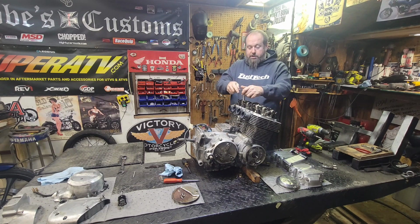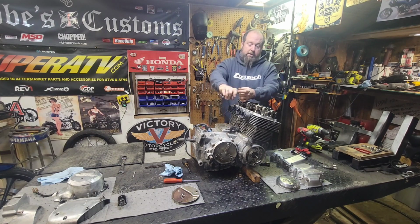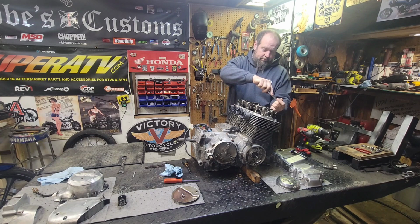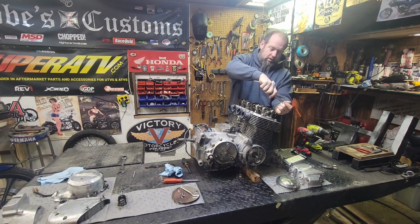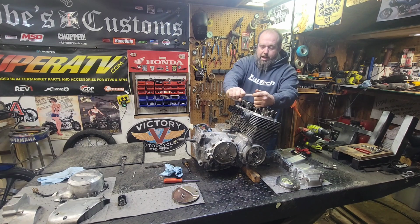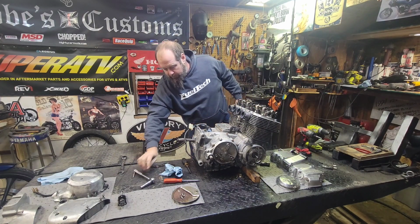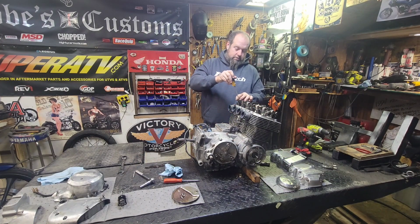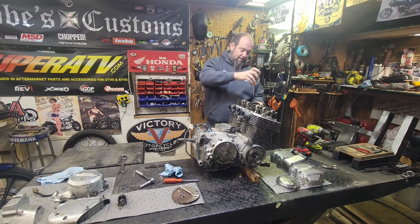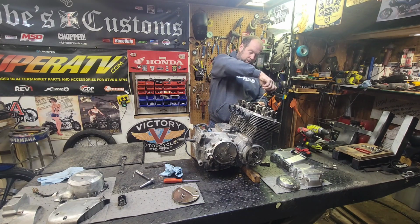You don't want anything under tension when you go to loosen the camshafts, otherwise that's not good. Not good at all. So go ahead and loosen all your rocker arms. Rocker arm adjuster lock nuts on top. We'll get a screwdriver here and we'll back these off. See how we had tension on that? Now since I backed that off, we got no tension. It won't push down on the camshaft when I try and loosen it.